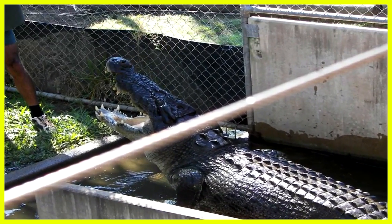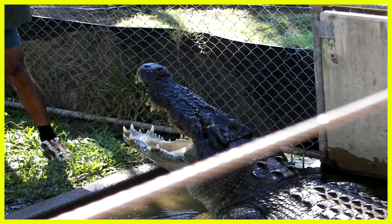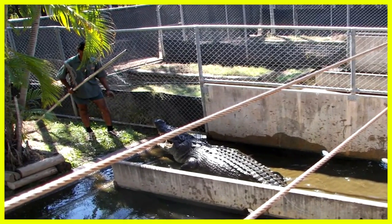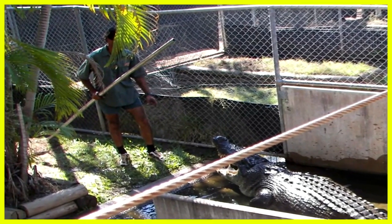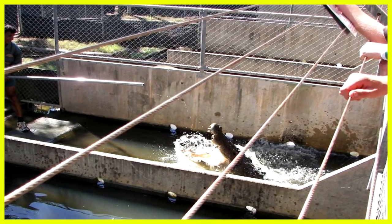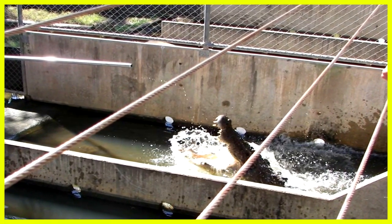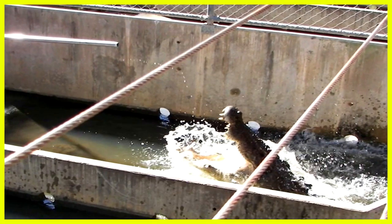There is an excellent viewing platform over the pens for saltwater crocodiles, and the tourists walk along and watch them being fed. The guides climbed into the pens and slapped the water with a ball or a big metal pole and the crocodiles would come charging out. It was very risky business and the guide was very quick at climbing the fence. The guide explained that if you were caught by a crocodile it would shake you violently and could break your spine before pulling you under the water. Hitting it on the snout or trying to gouge out its eyes was really quite ineffective — the only safety is not to be taken.